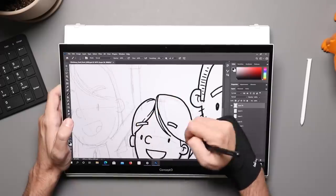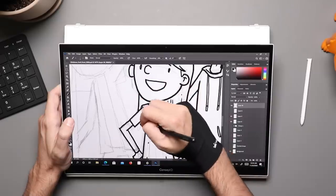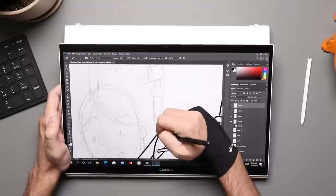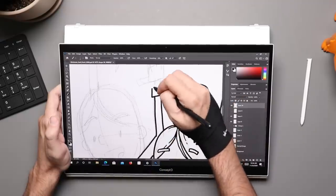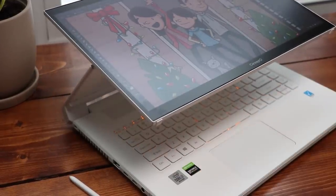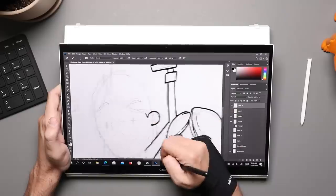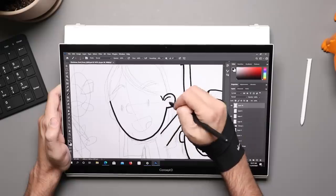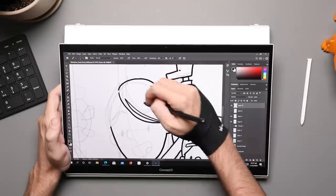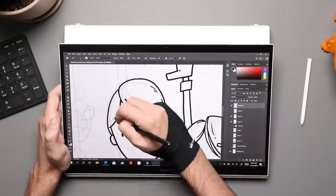This is really thoughtful design in terms of how an artist actually would use it. The other thing about drawing mode is it leaves your keys fairly accessible. Many times with 360-degree laptops, you're flipping the whole screen around and placing it down, which means your keyboard shortcuts are facing your desk. Whereas here, you're pulling it forward so your keys are right there. Not all keys are accessible since the screen blocks some, but Command-Z is really easy to get to, and changing brush size with a keyboard shortcut is easy — just lift the screen a tiny bit to get under there.